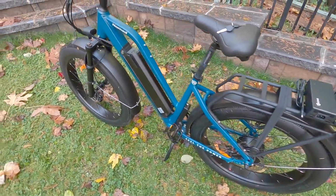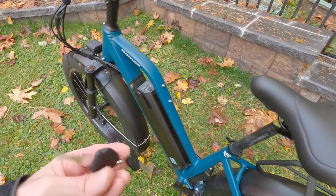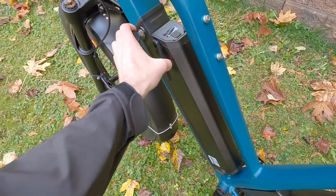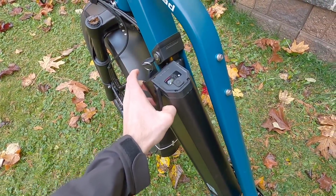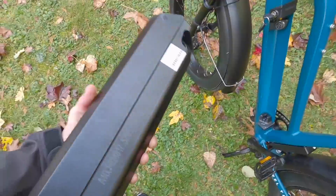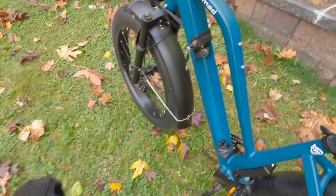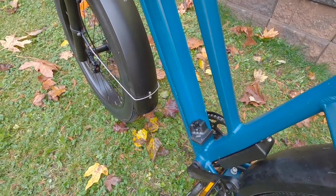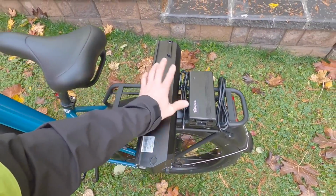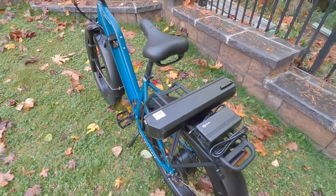Good job, Magnum. And then the battery pack made by Rienshin. You can see the keys here are branded for that company, and we just insert the key here, twist it, it's spring loaded, so I kind of have to do this with my fingers here and balance the two. Take the battery off, 9.5 pounds. You really feel it. I mean, it's pretty dense. Comes off fairly easily. I like that it's sunk into the frame. It keeps that weight low and centered, and that you can charge this and store this off the bike. So ideally in a cool, dry location, and keep it around half full if you aren't using the bike. It's a pretty good setup.